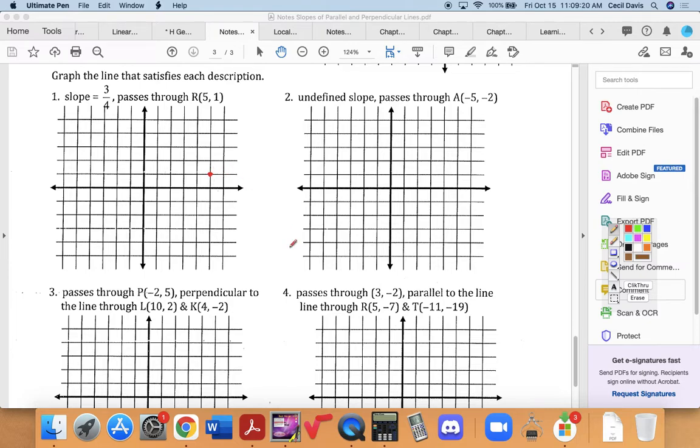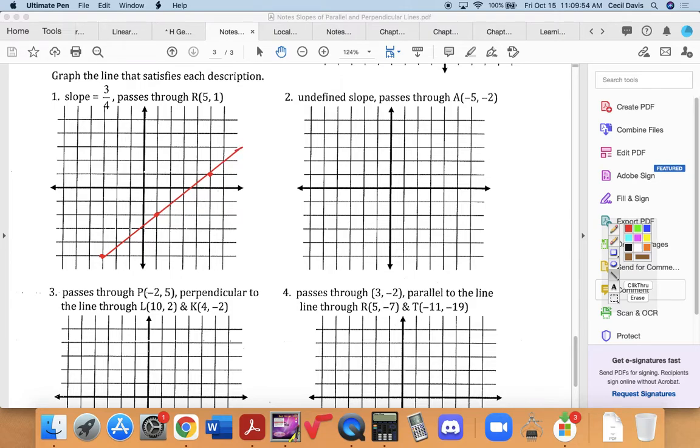On this one, students sometimes get stuck. They're like, oh, you gave us a bad grid, I can't do this. Yeah, you can. What would you need to do? Go down 3 and then go which direction? To the left 4. Well, you're not going to go right 4. That would make it wrong, wouldn't it? And it wouldn't even be on the graph. So it looks something like this.